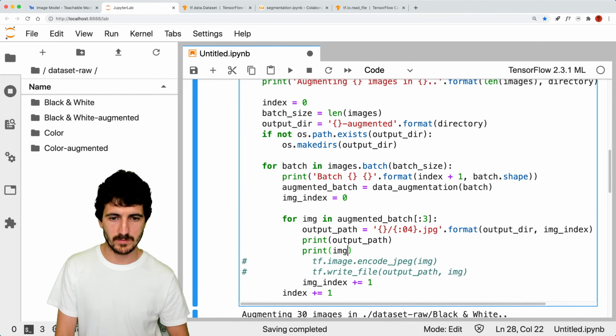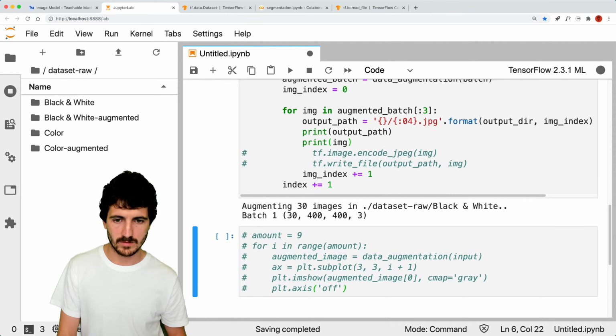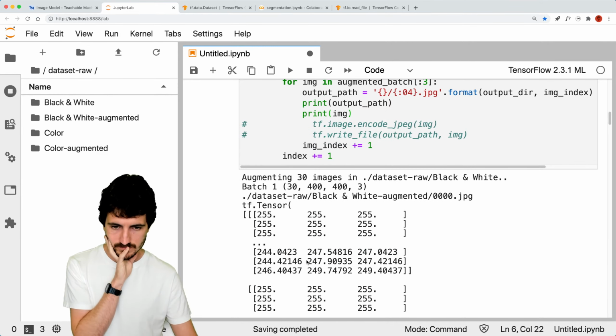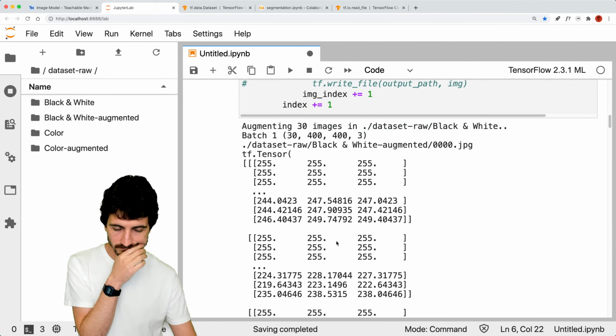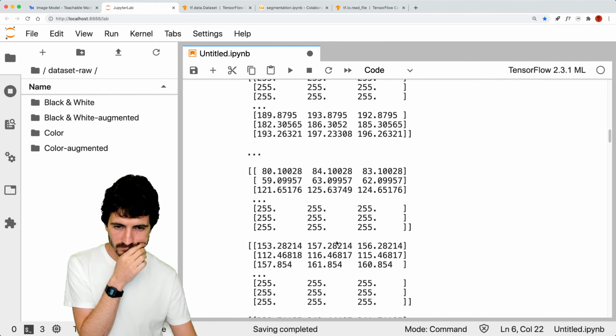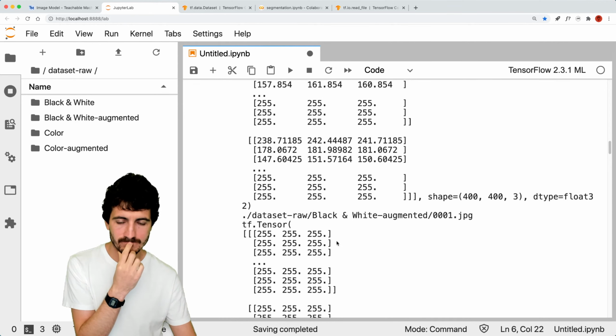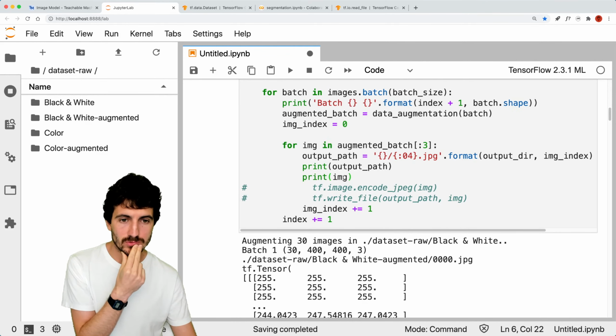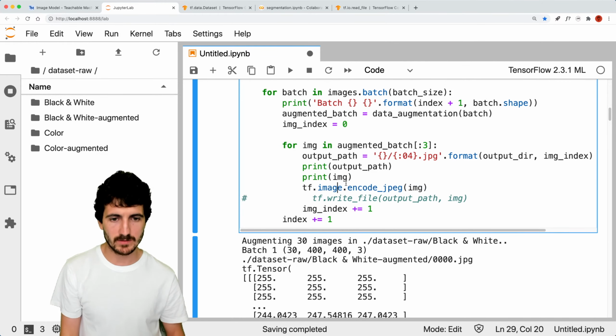So print image. Okay, so let me see, maybe we can just do this here, tf.cast.